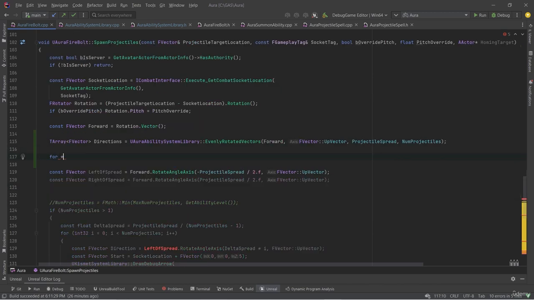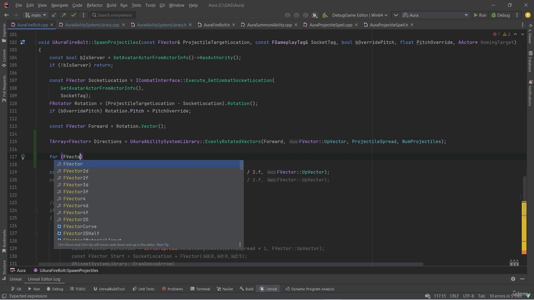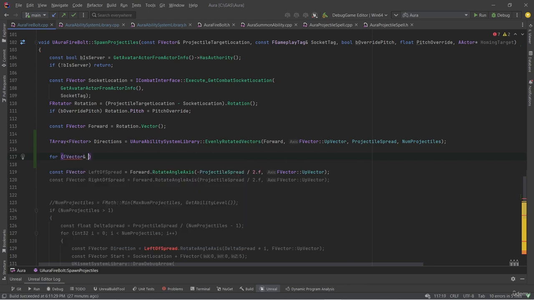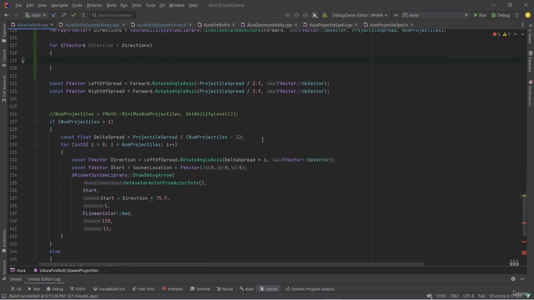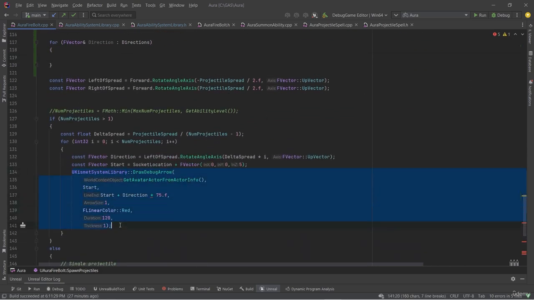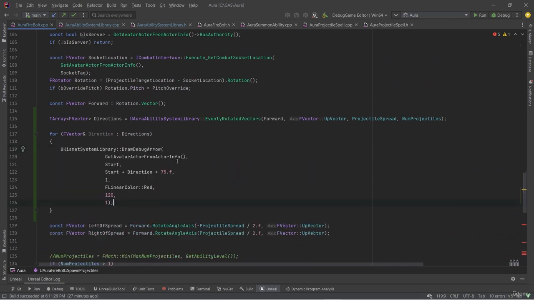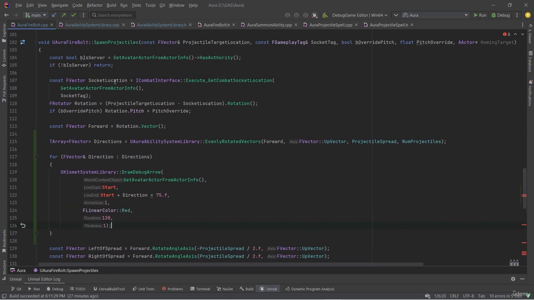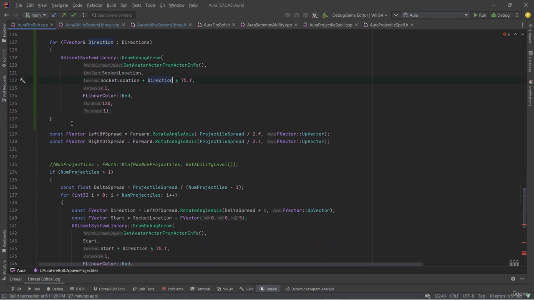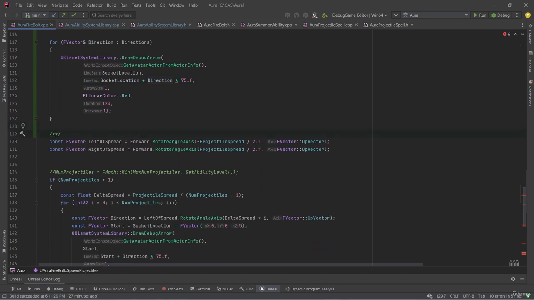So we can say for FVector ref direction in directions, and then we can just use this function call for draw debug arrow, and we're going to use the start location socket location, and the end location is going to be direction times 75 with all those parameters, and the rest of this can be commented out.